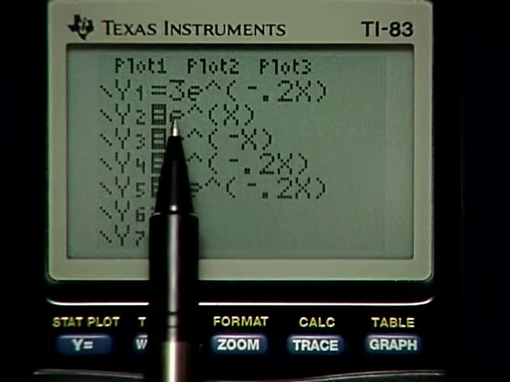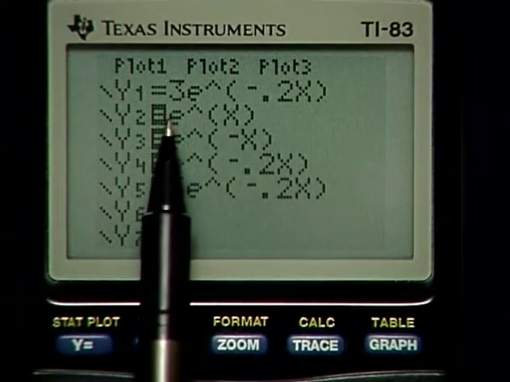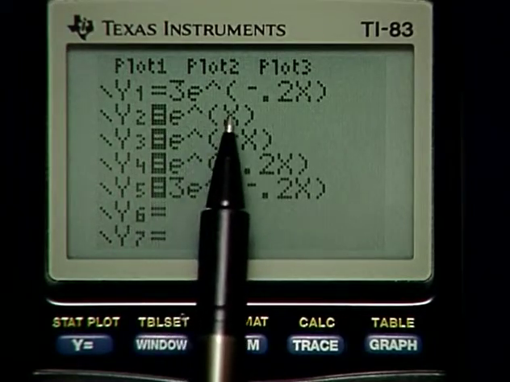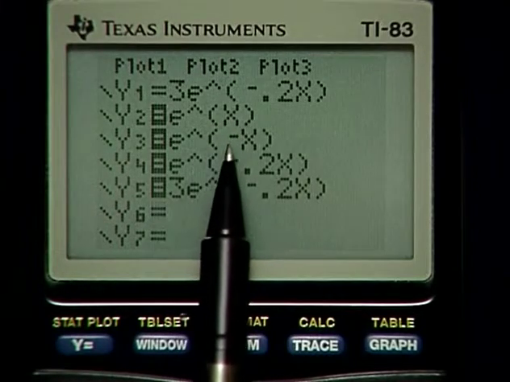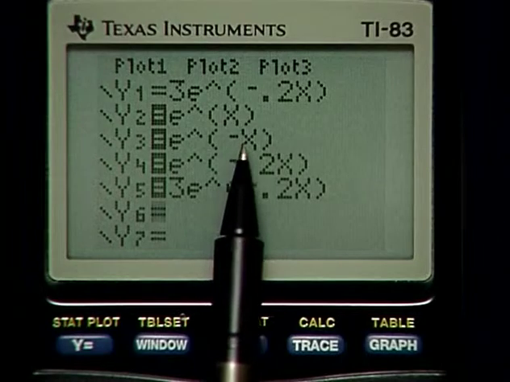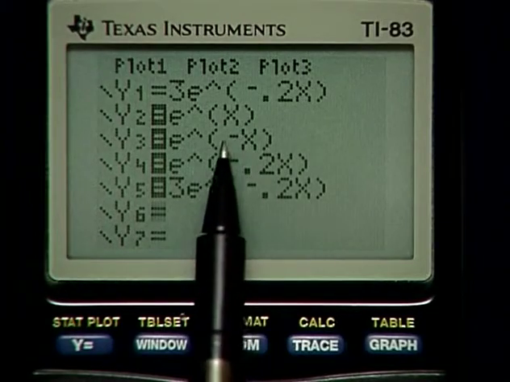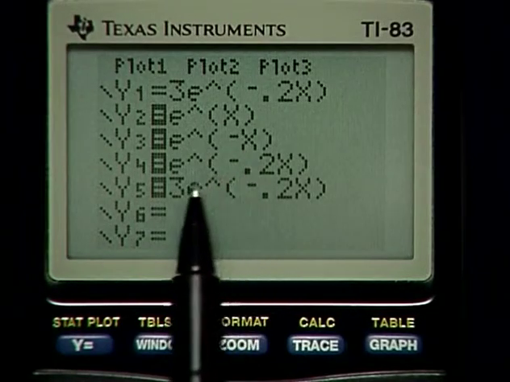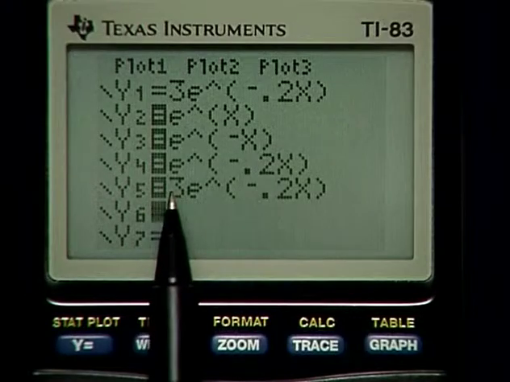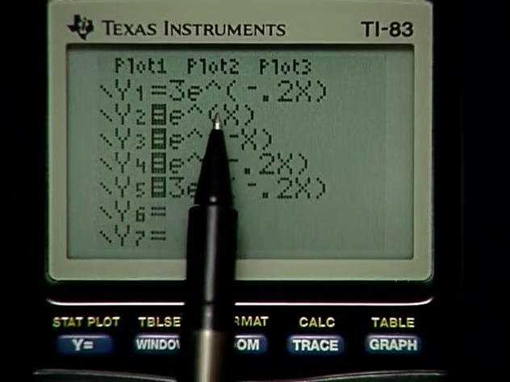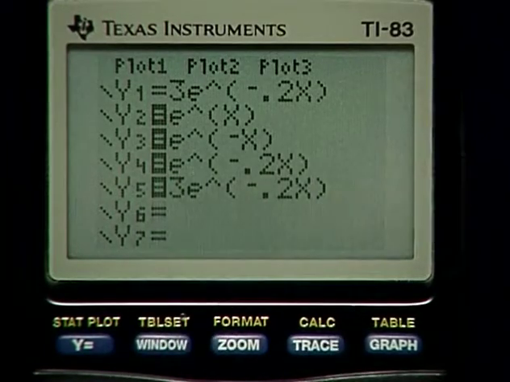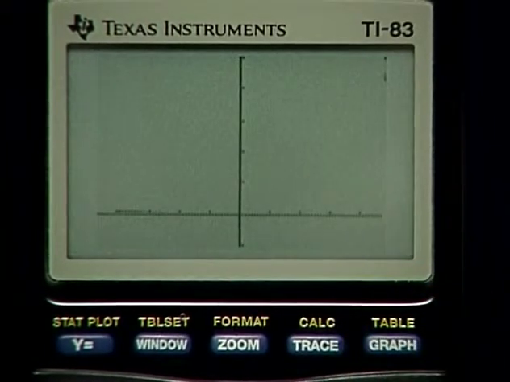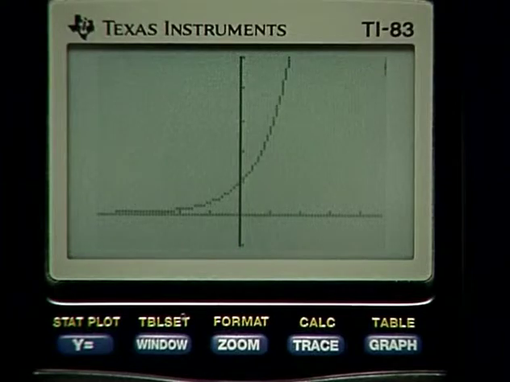So I simply wrote down the equation for e to the x power. All right, we know what that pretty much looks like. We can kind of predict this transformation. And then I added one little nuance, the coefficient of the x here for this one, and then I popped in the coefficient of 3. And what we want to notice is how the graph changes for each one of these little changes in the equation. Well, let's see. Here's the graph of e to the x power.